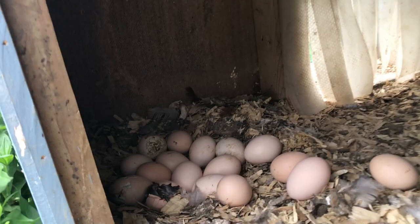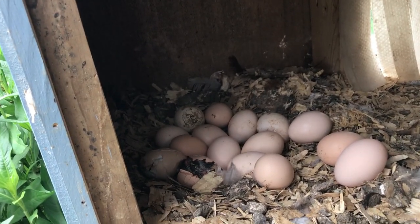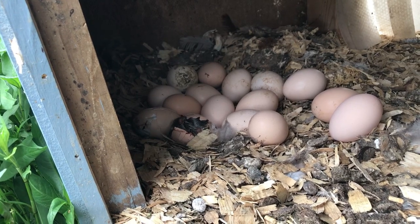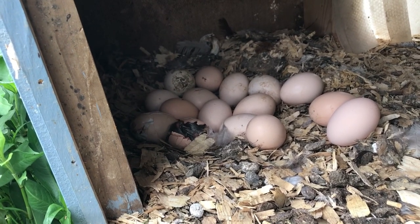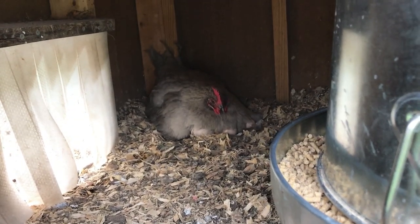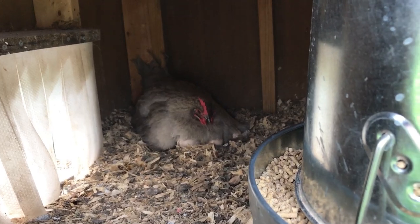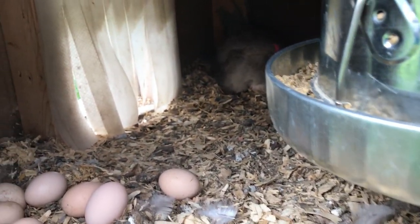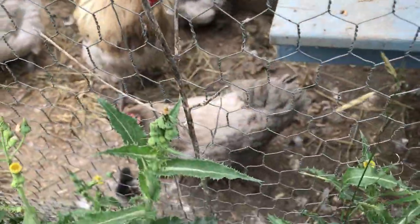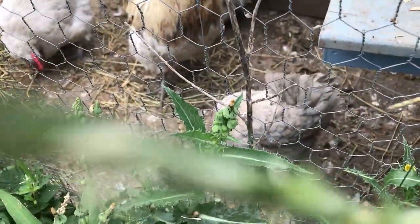Let me switch the camera around. Okay, so she's off. Oh yeah, there's another one hatching right there. Although it doesn't look like it's moving much. That's not wonderful. Oh, I know it's breathing, okay. So we're gonna see, there's another mama sitting over there. We'll see what she does with her eggs. But that chick got from here out there down to there, so it must have fallen.